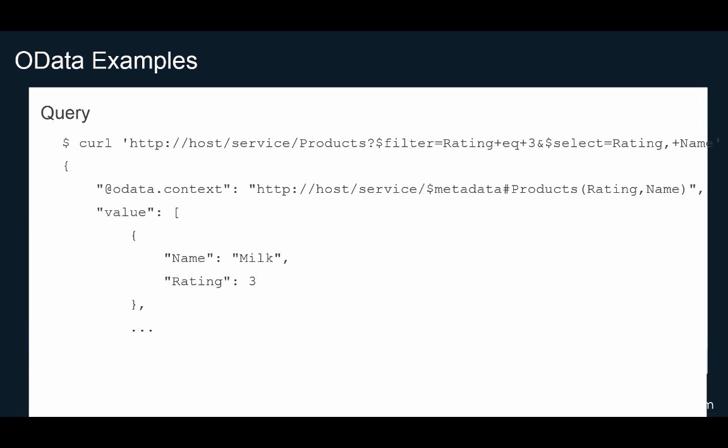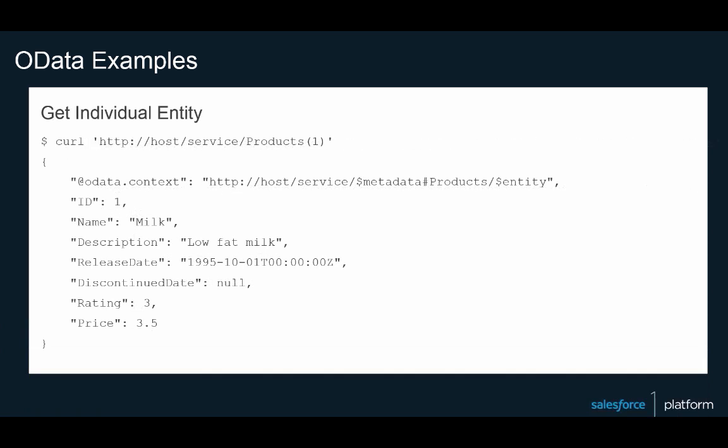So here I can see that the product table has an identifier that's a 32-bit integer, and it's got a name, and it's got a bunch of other fields. And this is what allows us in Salesforce, in the platform, to bring that schema in and really give a seamless integration. So here's our query. We query for products with a rating of 3, and as I said, we get back very clean JSON. We get back just exactly what we asked for. Here, milk is the first product with a rating of 3, and we get just that rating and name columns.